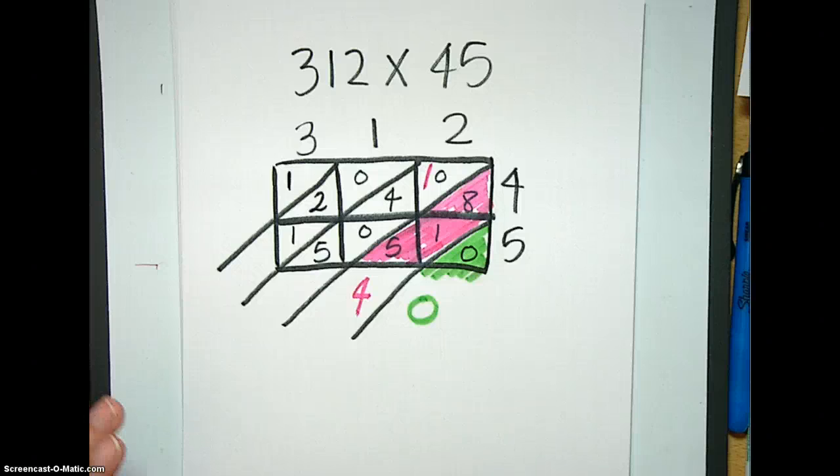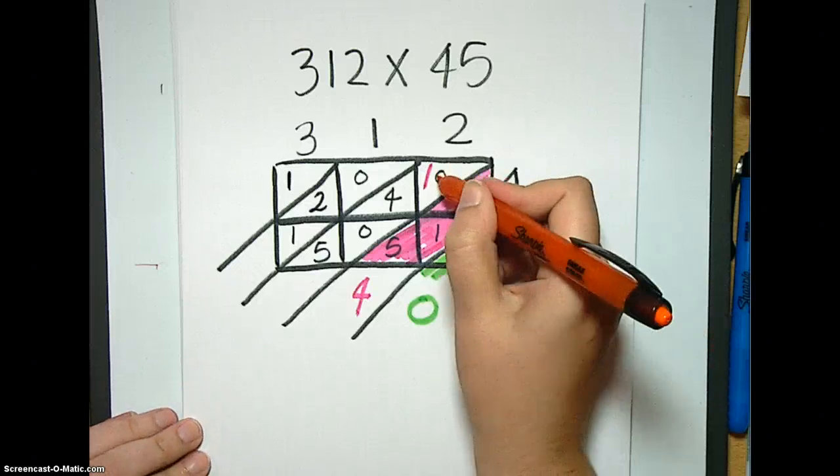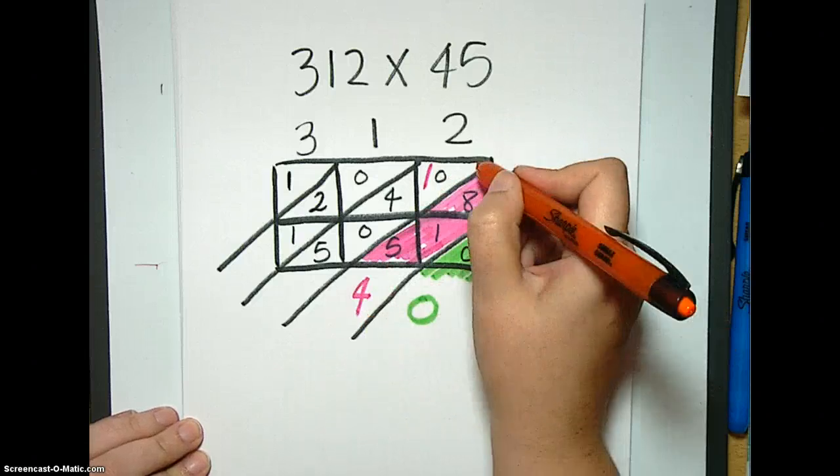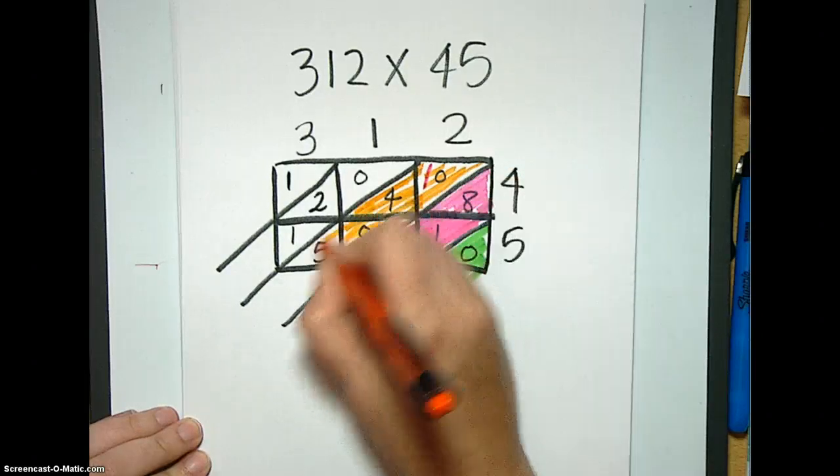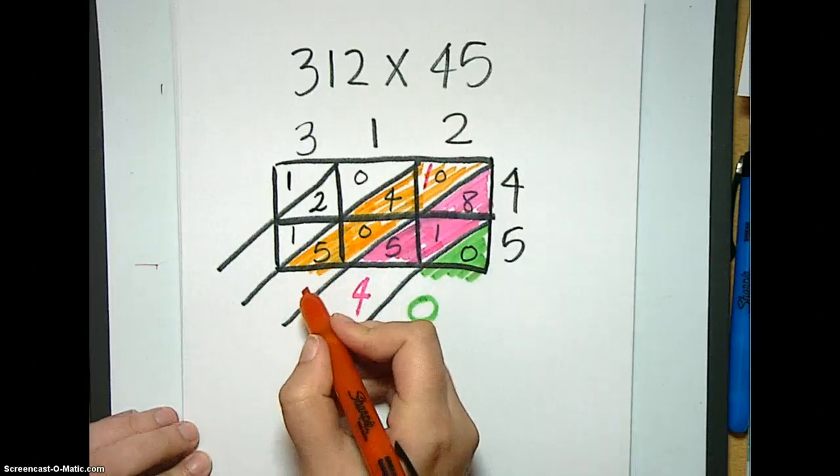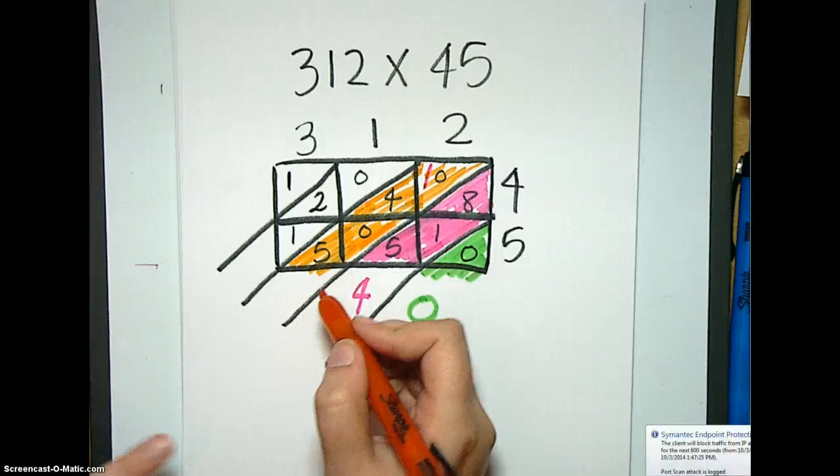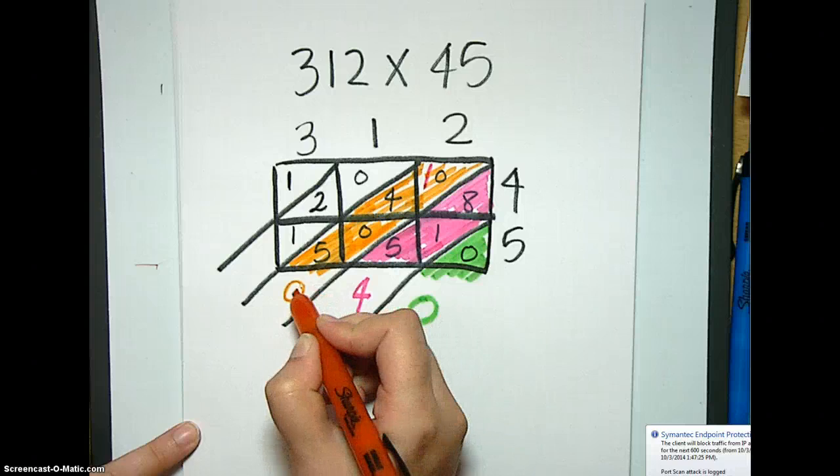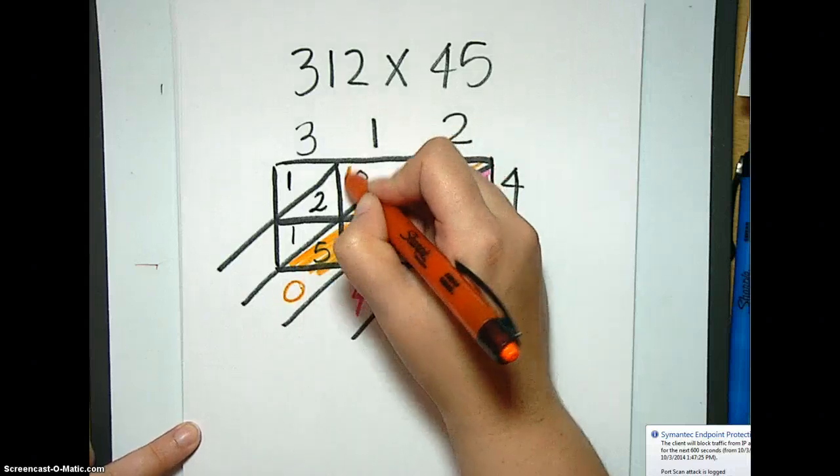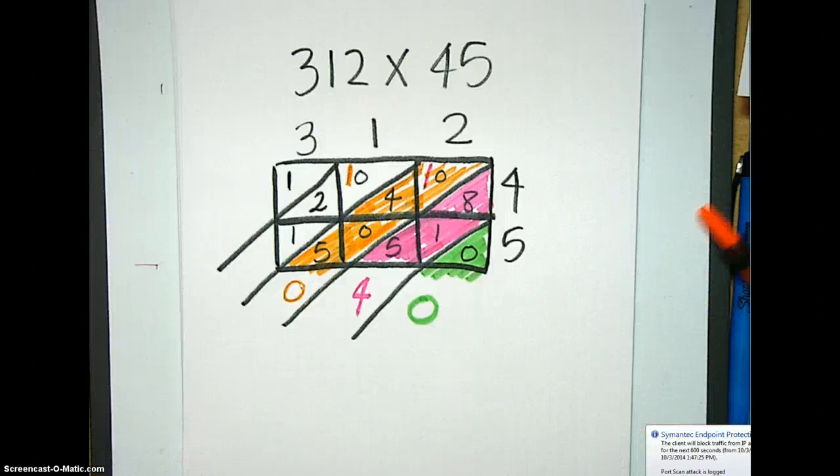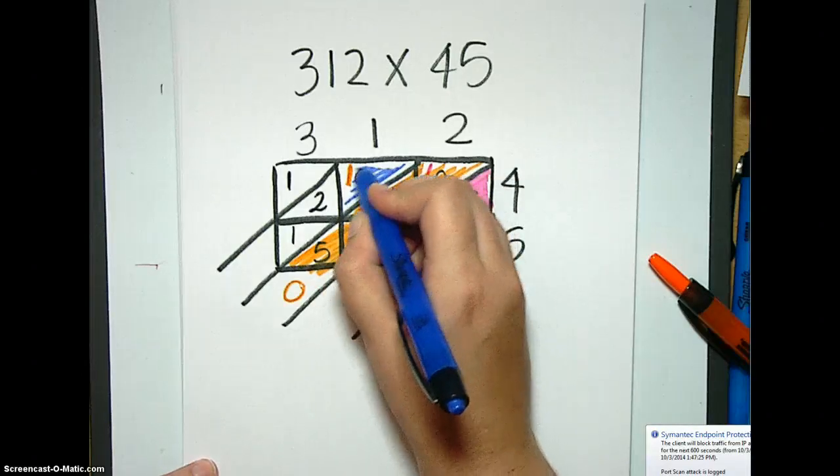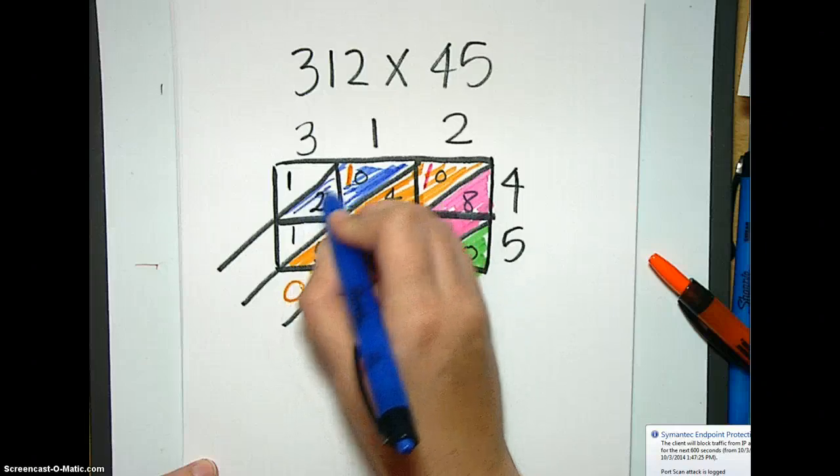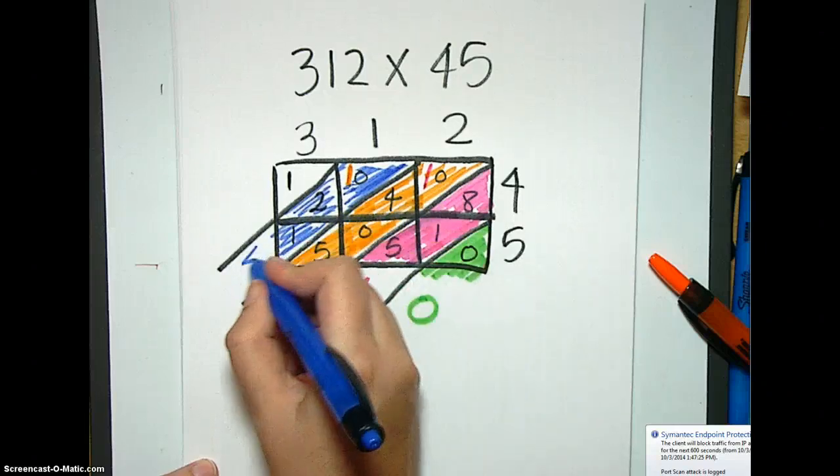Don't get lost. So now we have one here because we carried it from our 14. So one plus four is five, plus zero is still five, plus five is ten. So what do we have to do again? Again we have to carry. So we're going to have our zero here. We're going to carry the ten up here. Let me get another highlighter. And we're going to highlight. So we have one plus two is three, plus one is four.